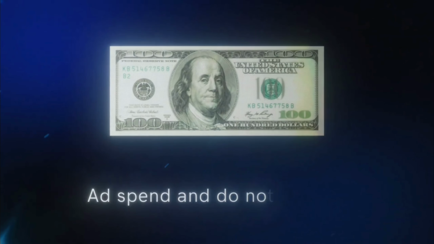You cannot rely on old organic videos that worked and not put out any new videos. A lot of brands make this mistake. They burn through ad spend and do not convert because there's nothing new coming into the mix. They're not bringing anything to the table in terms of new eyes on the product. Before you go and try to replicate this, just know that it is a lot easier said than done.